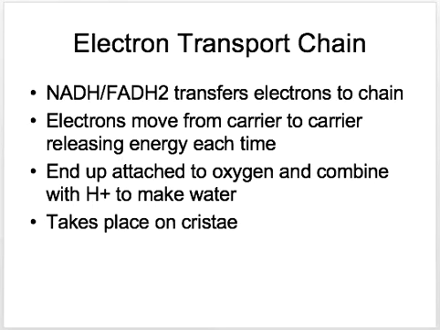Okay, let's start with the electron transport chain just for review. Make sure we're all on the same page, and then we'll get a little more in detail. So, just as a reminder, the electron transport chain is where we have electrons that we collected on NADH and FADH2 coming from glycolysis and the citric acid or Krebs cycle. They're going to transfer electrons to protein carrier complexes in the electron transport chain.